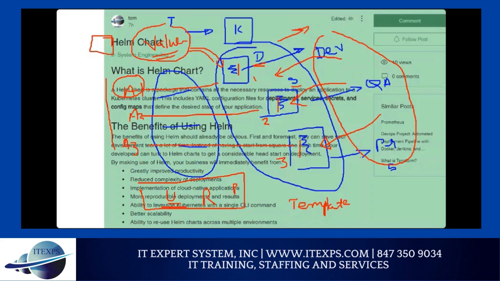So you all are DevOps students. DevOps student responsibility is to deploy. Application will be developed by the development team, but then they will hand over. Now you have two choices. Can I use Terraform, or can I use Helm chart, or can I use both? So Terraform and Helm chart can work together. Terraform is mainly used for creating infrastructure. Listen carefully. Terraform is mainly used for creating infrastructure.